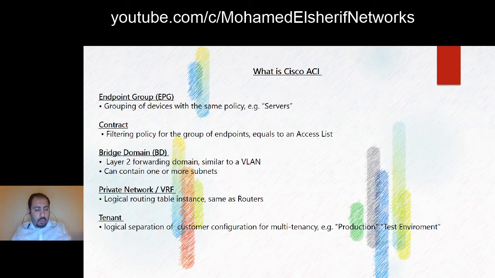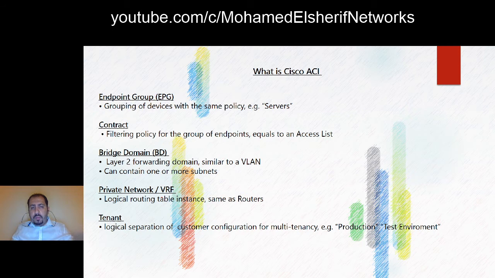such as 802.1Q or ISL, and by this tagging you start to differentiate the traffic and group it on a VLAN. Now Cisco introduced a new concept. It's called the endpoint group. As I mentioned earlier, Cisco ACI no longer works on command line instruction, where you just log in to your router or switch and type interface VLAN or switchport access VLAN and so on, and start adding the interface to your switch. It doesn't work that way anymore in Cisco ACI.